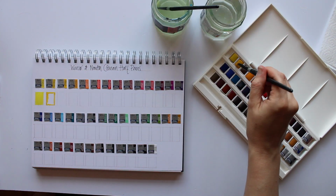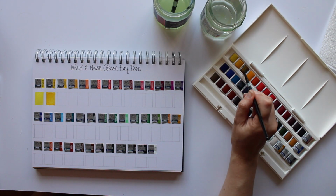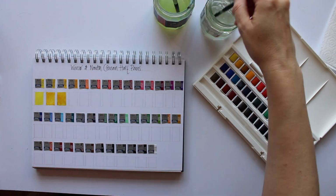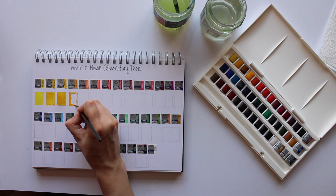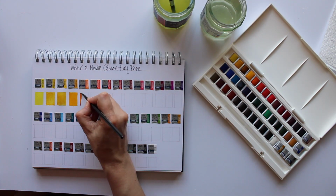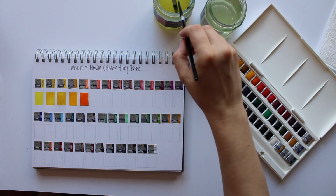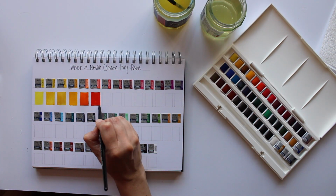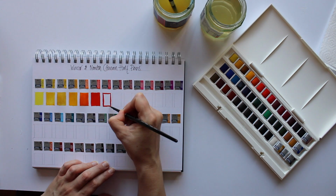So the first colour is lemon yellow, then cadmium yellow, then gamboge hue, and then cadmium yellow. So we're running through them really quickly, but that's because I've sped it up considerably. It's just to give you an idea of what the colours look like. As I said, that next one is cadmium orange hue, and then you've got cadmium red pale hue.